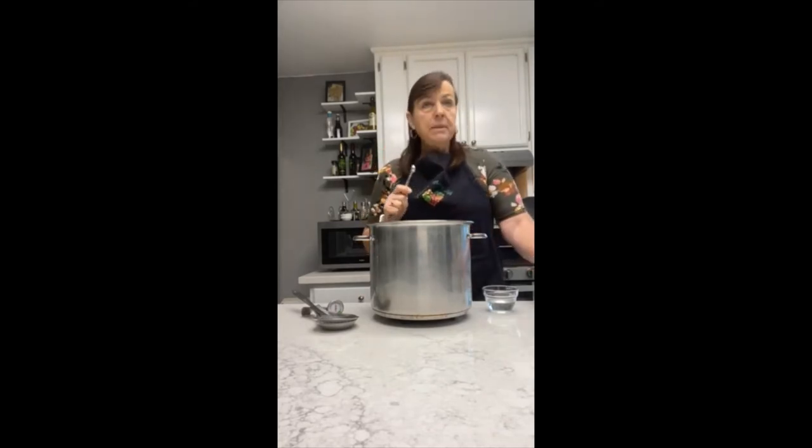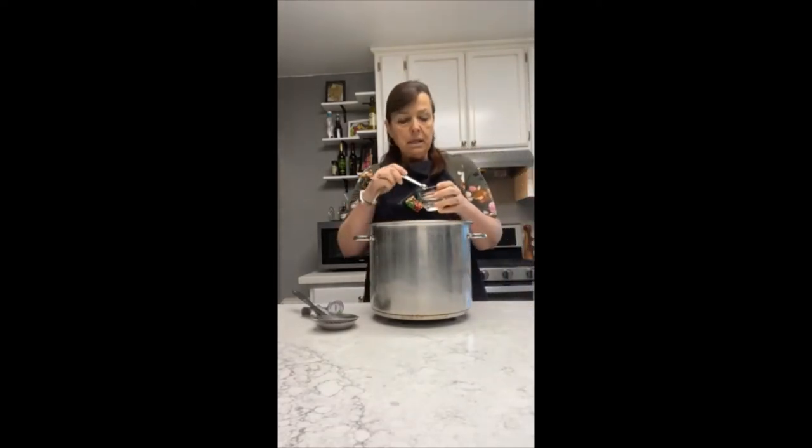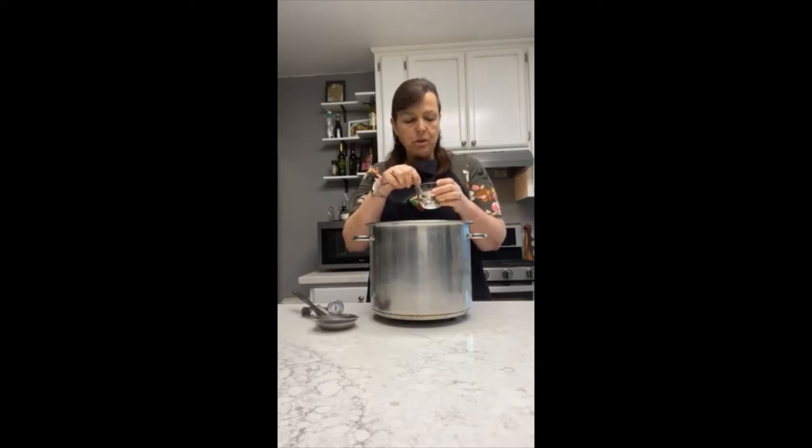Then we are going to add a half a teaspoon of rennet. I've got a quarter teaspoon so I'm going to do it twice with a slightly beaded measurement, pouring into the water. You're always going to use the same amount of calcium chloride as you use rennet. So if you have a recipe using pasteurized milk and it doesn't call for calcium chloride, use it — calcium chloride helps repair the damage done by pasteurization and gives you a firmer, wonderful curd.